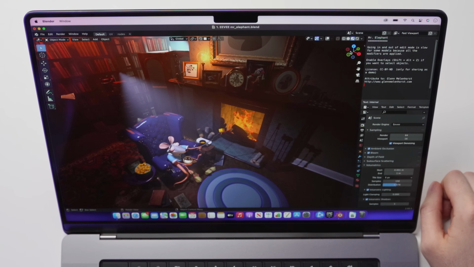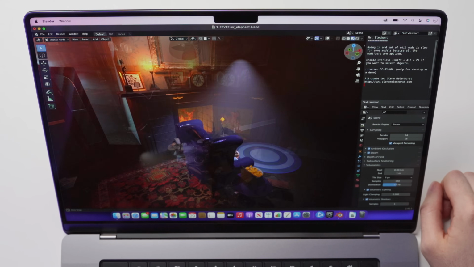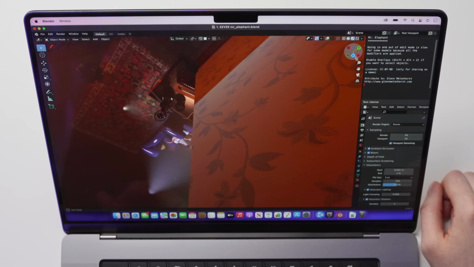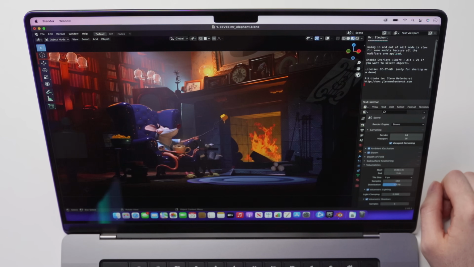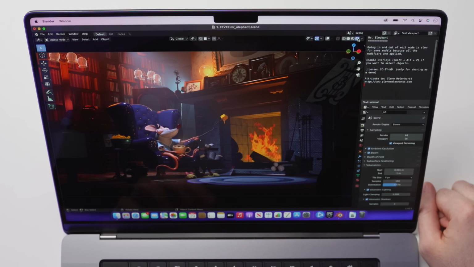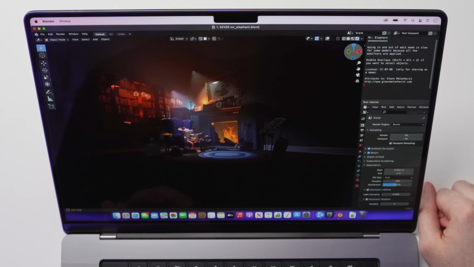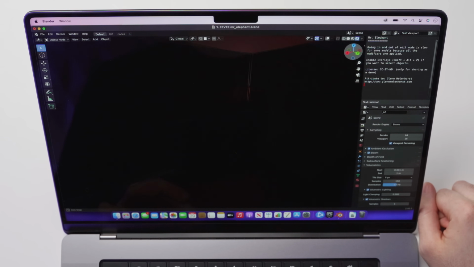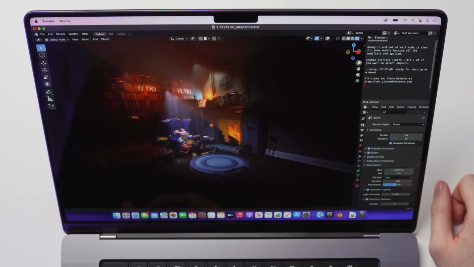Moving to material view, you're going to see a little bit more lag here, but you can still move it around and zoom in and out a little bit easier than what you would expect, because this is a relatively demanding scene. And now moving to the rendered view, let me just double check that we are in fact using EEVEE. Yes, we are. And then moving around in this view, still definitely possible, and it's quite smooth as well. It's definitely not something you'd probably want to work in, but for previewing something before you're about to render, that really does not work too badly.